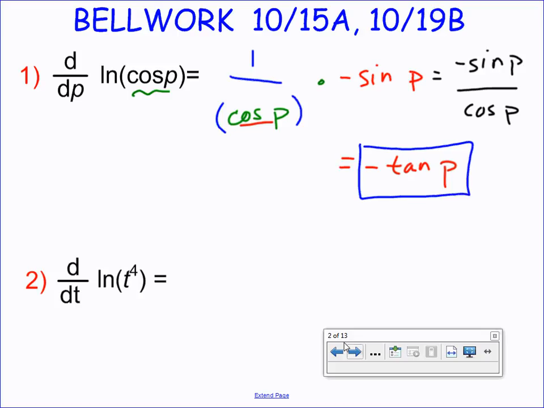And number 2, right, is my overall function logarithmic or power? So is my overall function logarithmic or power? Blake? Logarithmic. And so again, we could go ahead and do our chain rule, starting with the derivative of a logarithmic function is 1 over the function, and then times the derivative of the inner function, right? That would be the derivative of a power function. So we could do it that way.